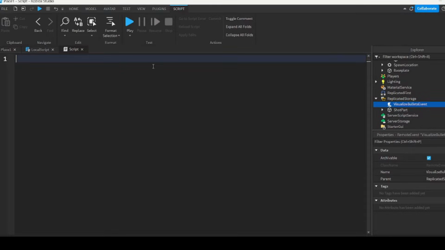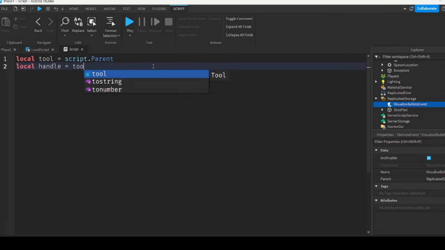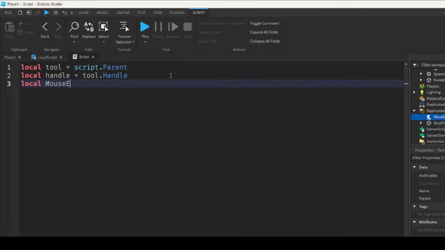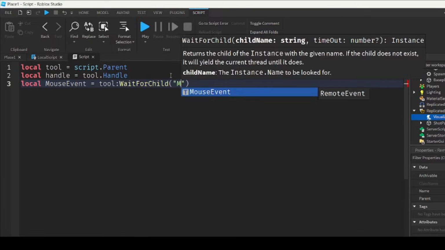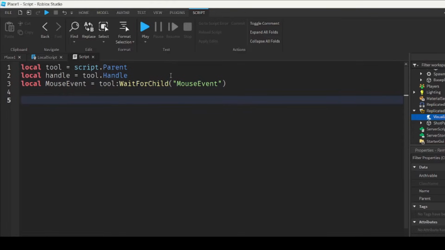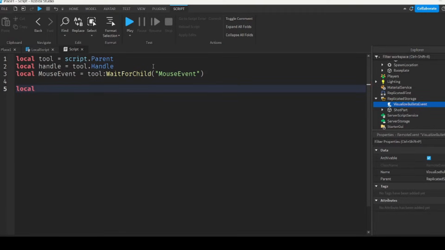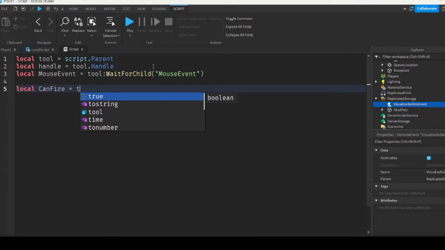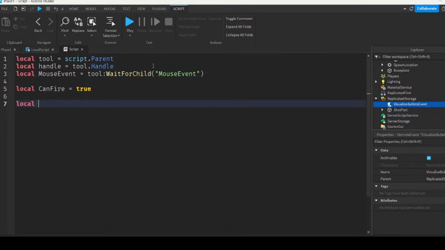Okay, so the first thing we want to do is to get the tool, get the handle, get the mouse event, we'll create a boolean for whether the gun can fire or not. Now we'll define some constants.